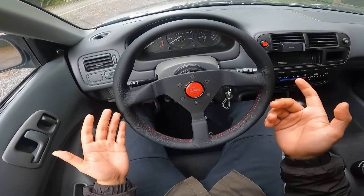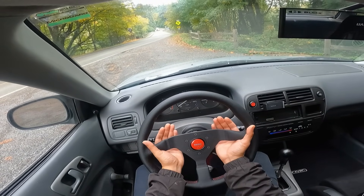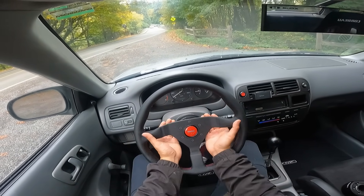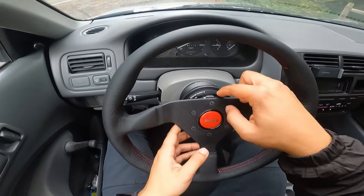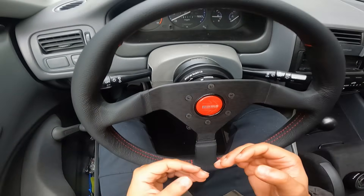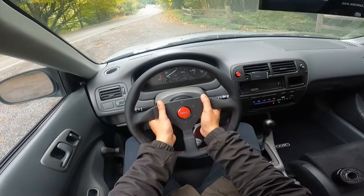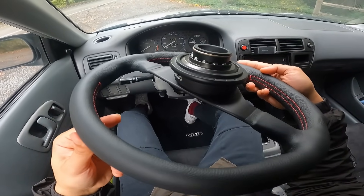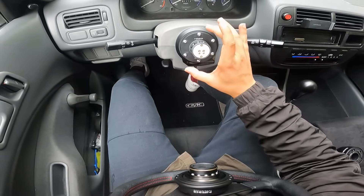To operate the quick release — the NRG 4.0 quick release actually comes with little detachable wings that give you more leverage when you pull back. For aesthetics I prefer the clean look without the wings. All you have to do is push down the little button on the back and then pull back — and don't do that while it's close to your face, don't ask me how I know. You'll hear that click and now it's in the fully released position. This is what the adaptation of the short hub to the quick release adapter looks like when it's off.